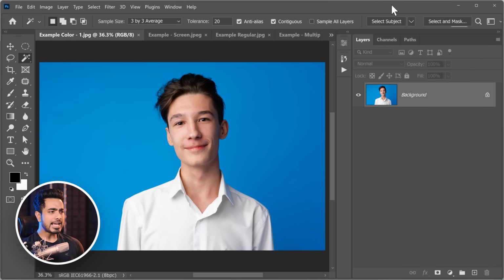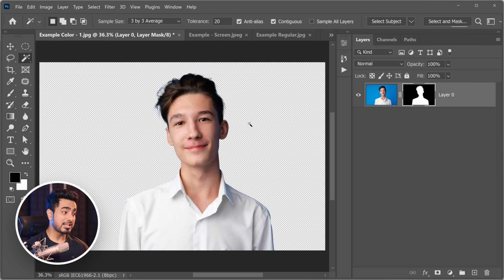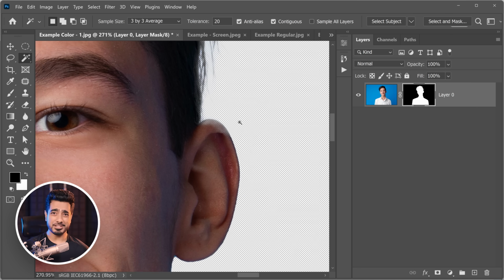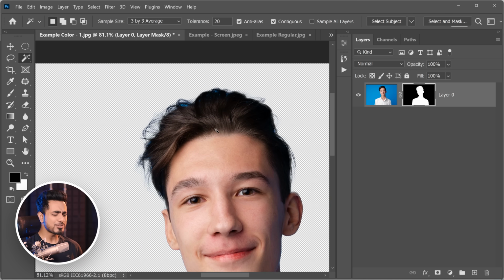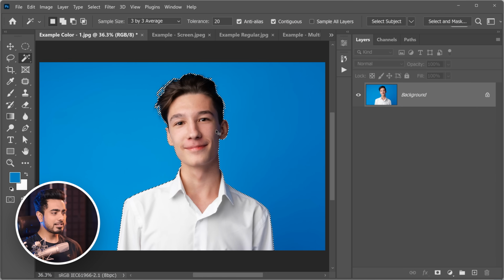Now, different situations ask for different background removal methods. You know why? Because we need to take advantage of that situation, of course, in a positive way. In this case, we can click on Select Subject. It does a pretty good selection of the subject, and then we can create a mask. However, have a look. It removed a little bit of the ear. It also kept a little blue right here. It is not very accurate. It is much easier to tell Photoshop to remove the blues from here and our lives as well.